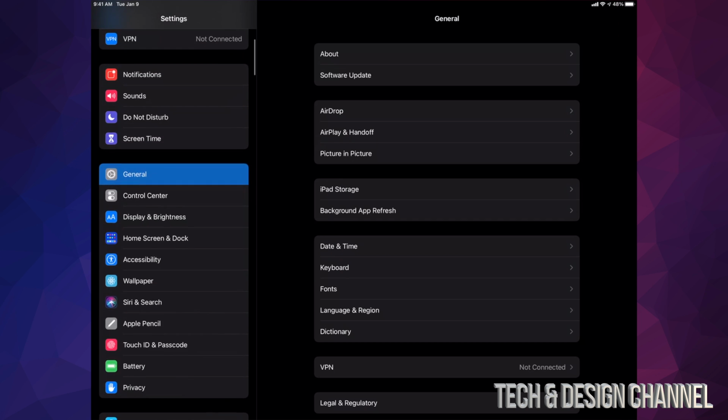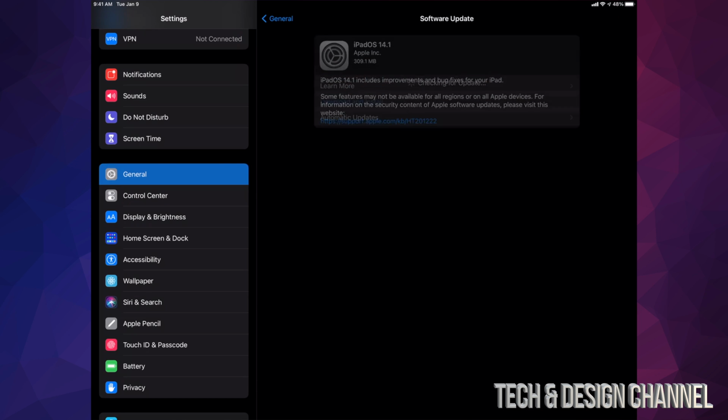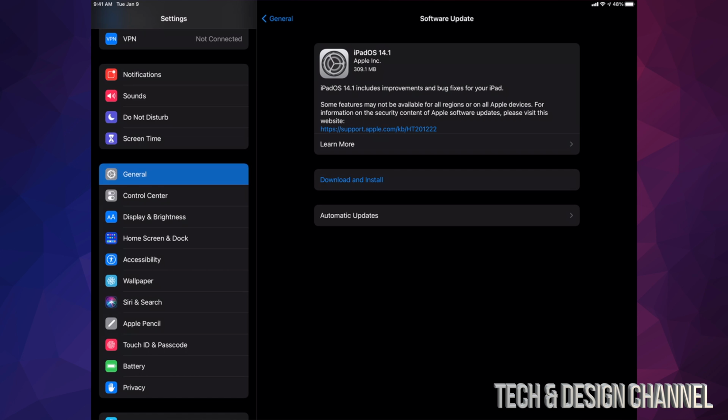On the bottom, we're gonna see General. Under General, the second option will say Software Update. Under Software Update, we should see this checking until we get this iPadOS 14.1. From here, let's just tap on Download and Install.